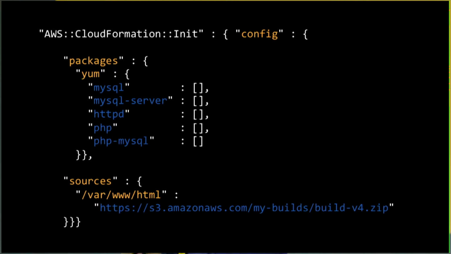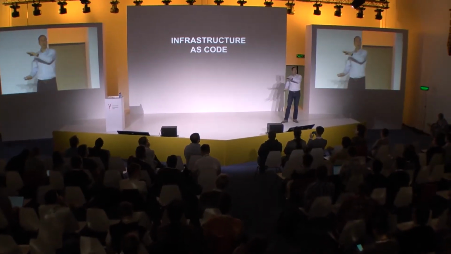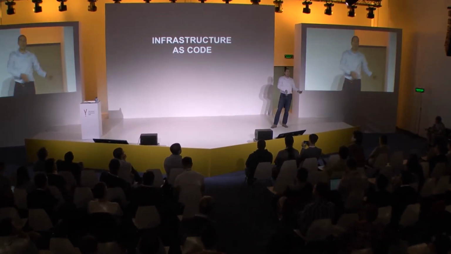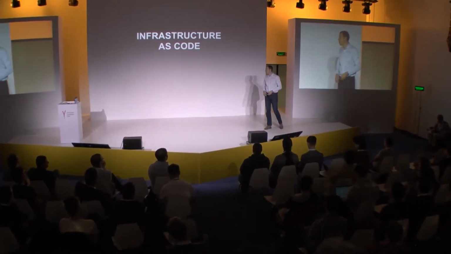You can deploy also a Git file. You can have a Chef recipe, whatever, right? But the point here is you have a text file. And because you have a text file, the developers here will definitely understand that you can version it, right? So one of the best practices is to put the CloudFormation file along with your source code, because now you will have the source code with your architecture description file. So when you want to go back to older versions, you will have the architecture that supports also the older versions of your code.